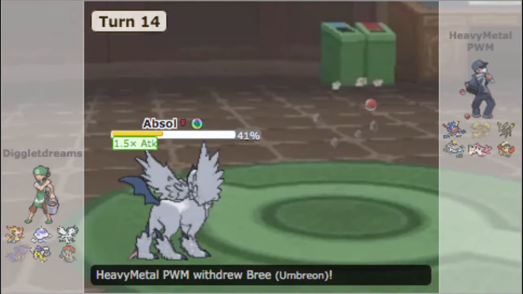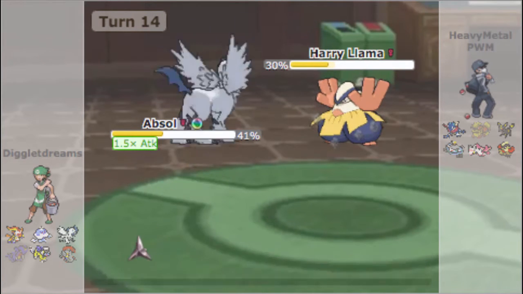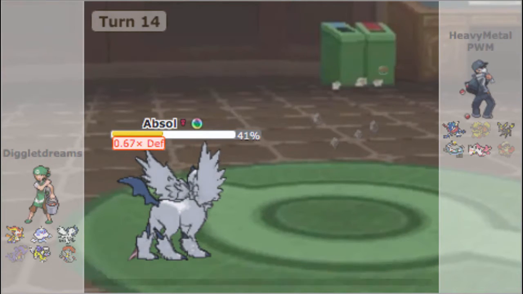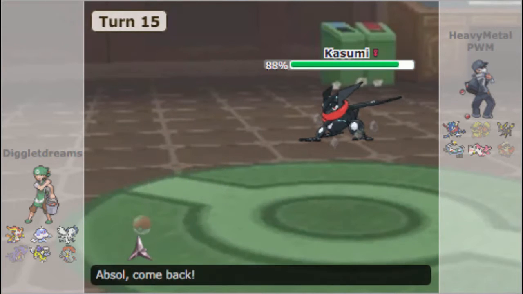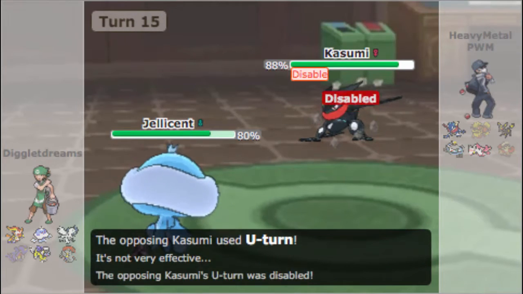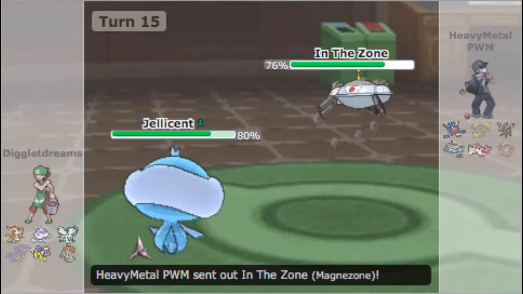So it's kind of tough for him to switch into this thing, because not only does Superpower hit a lot of his Pokemon, but the follow-up Dark type hit is not something anything else wants to take. So then Greninja's going to come out after he sacks the Hariyama, and I'm going to go into my Jellicent here, as he does go for the U-turn, making a good play there, getting the initiative, but I disable him, so how good a play was it, really?